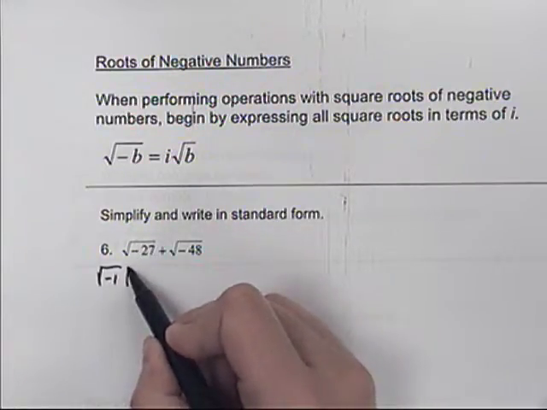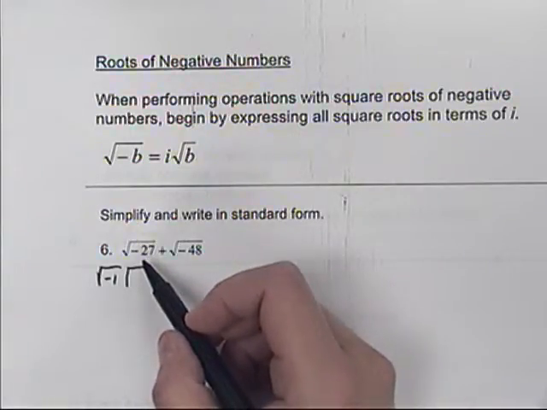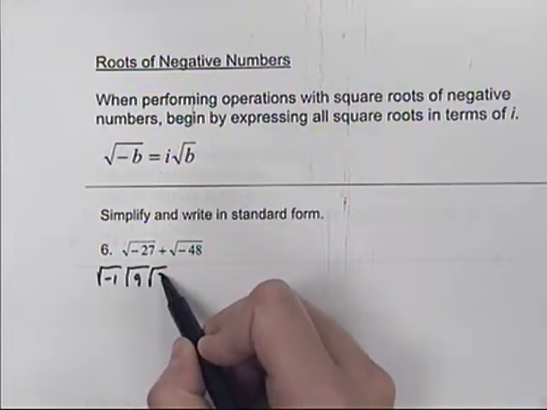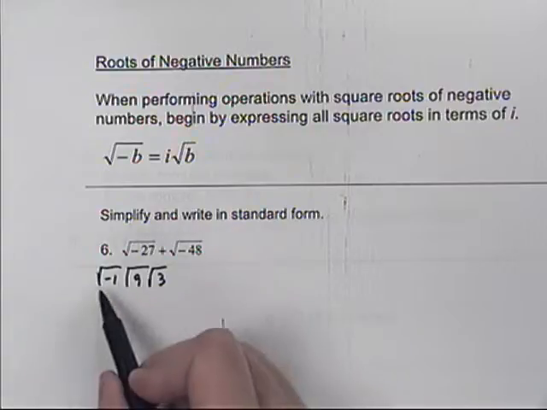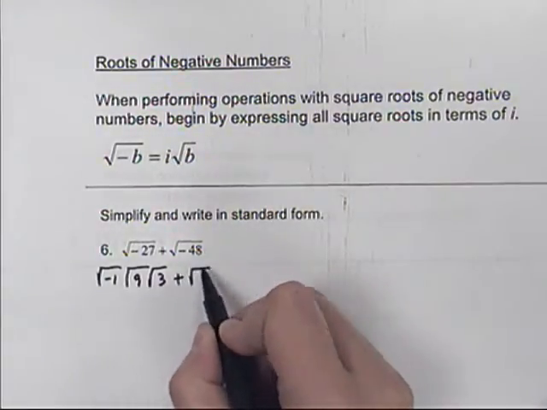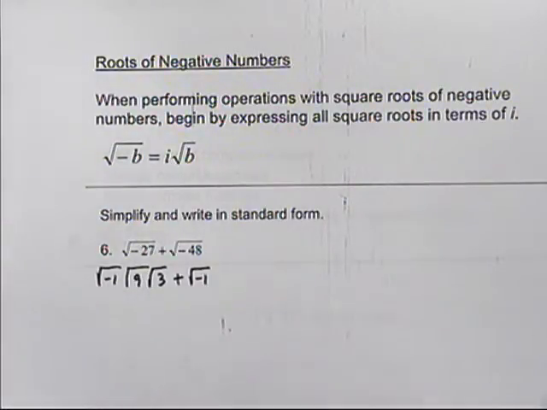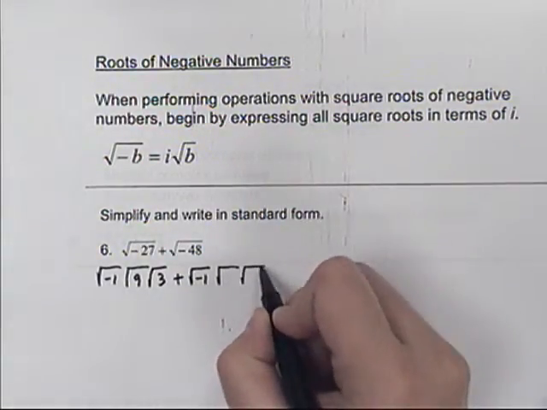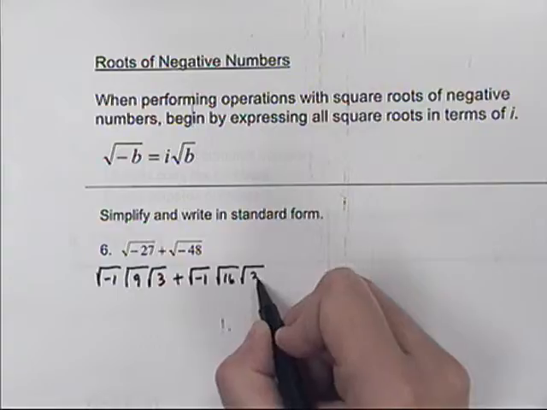of -1, I can then say that the square root of 27, working with it in a positive way, would be the same as the square root of 9 times the square root of 3. So you see how the negative is in its own part now, and then 9 times 3, -1 times 9 times 3 is -27. And again, we can do the same thing with the square root of -48. We can separate the square root of -1 as a separate entity, and then the square root of 48, we can separate that into the square root of 16 times the square root of 3.